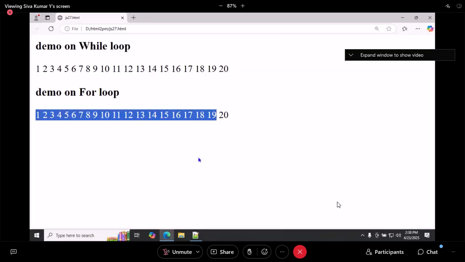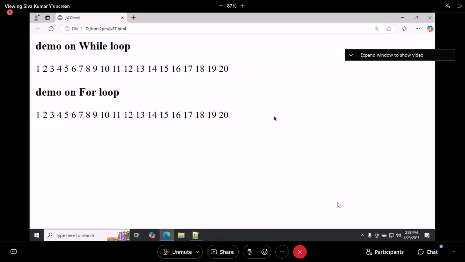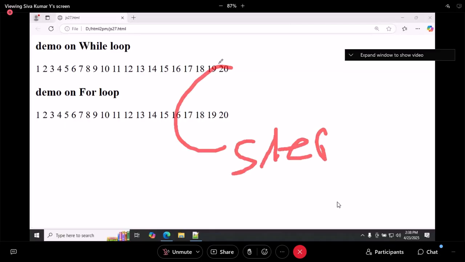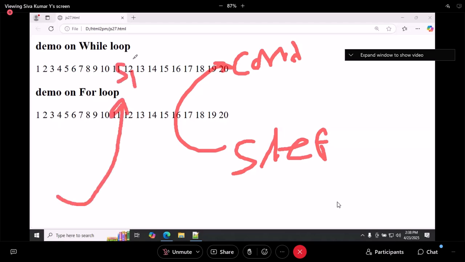So one more major difference between the while and for loops: while loop first performs the stepping operation at the bottom of the loop and then moves to the top of the loop to check the condition. But for loops first go to the top of the loop and then do the stepping value. Timing is different. After reaching the top of the loop, it does the stepping, then checks the condition.